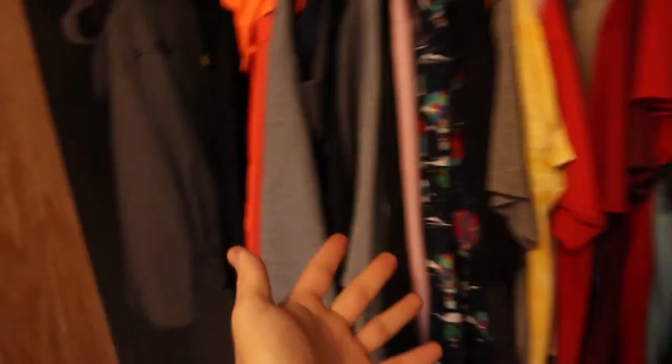I actually have my shoes in my closet now and I got all my shirts hung up. These closets are massive — they're like twice the size of our last apartment. As a matter of fact, this place right here is actually twice the size of our last apartment. Our last apartment was about a thousand square feet, this is like 2200 square feet. So it's pretty big.